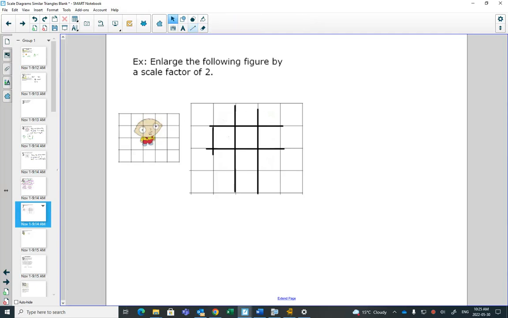Okay. So our next job is to draw an enlargement by a scale factor of 2. And so what you do in this situation is you take your original picture, measure out some sort of square. So looking at your picture, it looks like each of these is about a half a centimeter. So you draw a grid using half centimeters as your measurements over top of the picture that you have. Then you make a new grid and you double your squares. So now each of those squares are 1 centimeter.